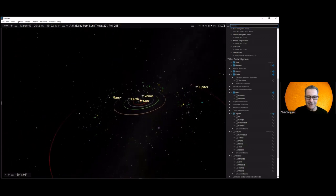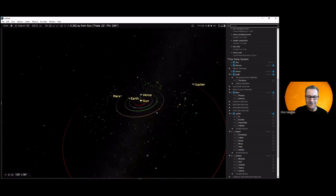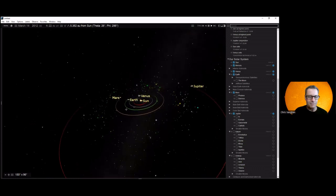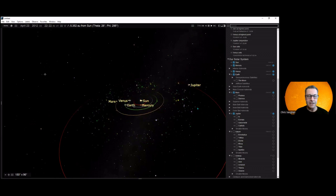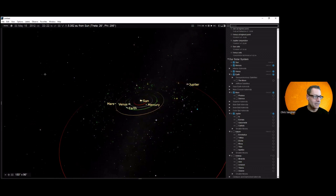And there you can see that the asteroids are in that zone between Mars's orbit and Jupiter's orbit. Last comment about the transits though: like a solar eclipse, you must wear proper solar filters to witness the event, or have proper solar filters for your telescopes if you're going to follow them through the eyepiece. Very important.